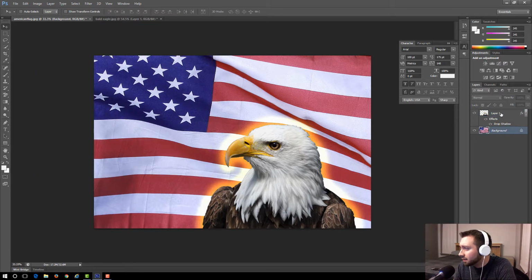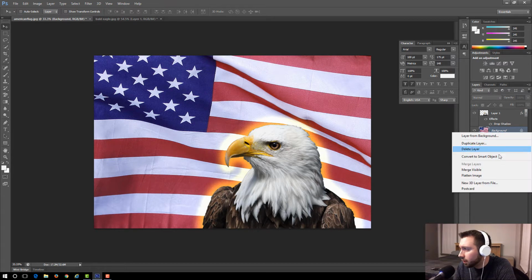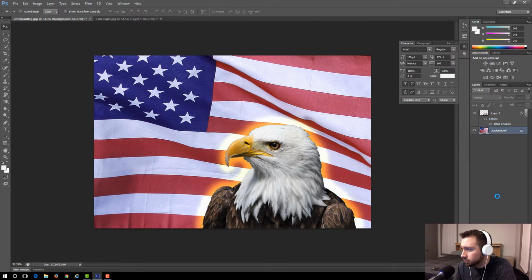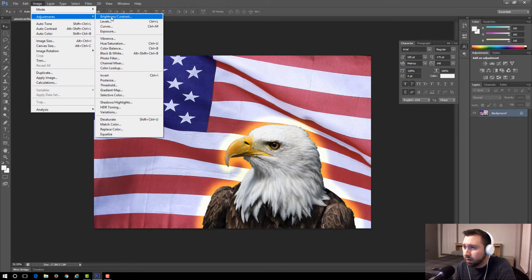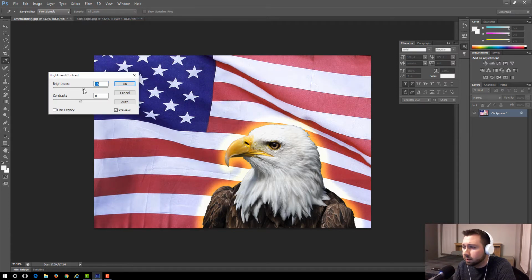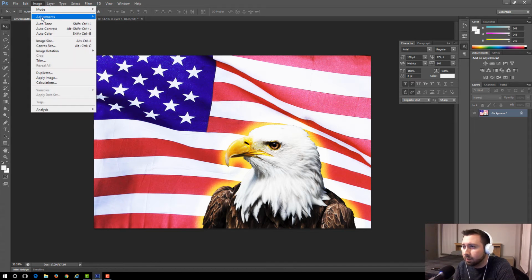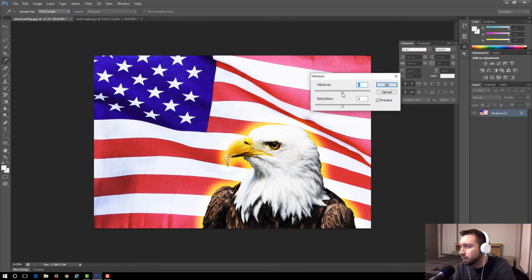And I guess the last thing I want to do is three more things. Let's merge these two layers together. To do that, just right click on the background layer and choose merge visible, or flatten in this case. I'm going to come up here to my image button, go to adjustments, and raise the brightness, the contrast, and give it a little vibrance. You'll notice after raising the contrast, that really made the eagle stand out quite a bit. And the brightness kind of brings out the red and the blue. But if we even raise the saturation and vibrance just a little bit more, it just looks that much better.